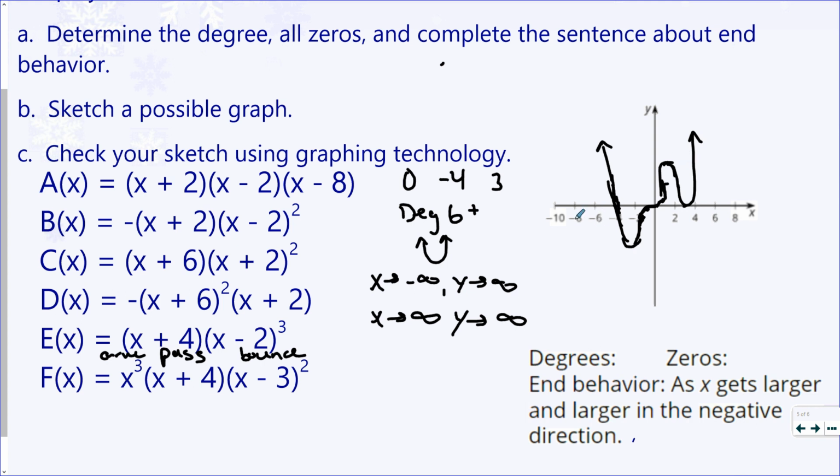That's how multiplicity works. Now we've connected end behavior and x-intercepts and multiplicity, and we have a complete picture of a function. And all these other functions will work much the same way. Just think about whether they pass through the point or bounce off the point. Make sure you work in your end behavior because the end behavior will be kind of like your error check to make sure that you got all the correct passes and bounces. If you do, then the function will point in the correct direction that it should.